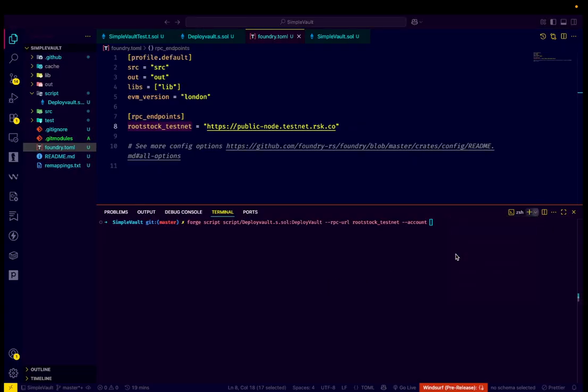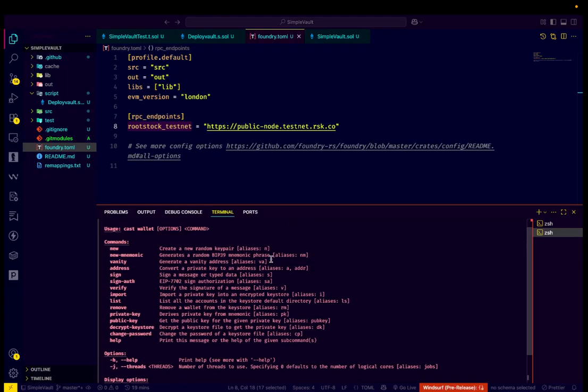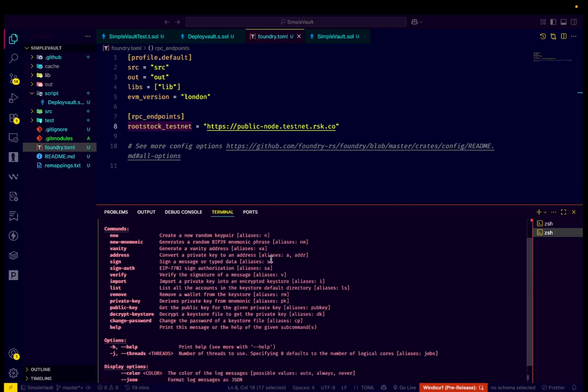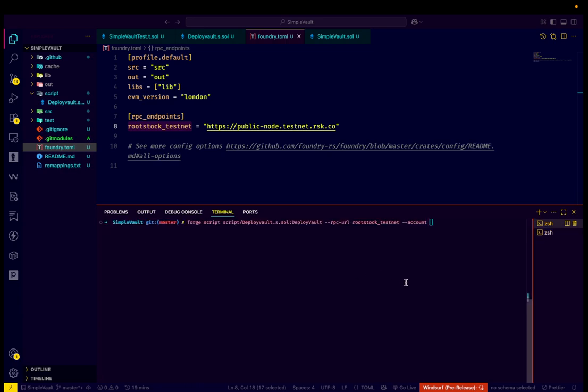You can set up by running this. Let me open another terminal. Cast, by running this cast wallet, you can see all the commands. You can run this new command to create a new random key pair or import your wallet. So I already imported, so you can check this out on Foundry documentation.